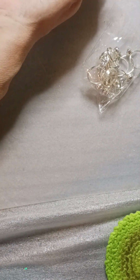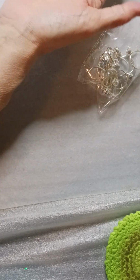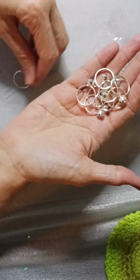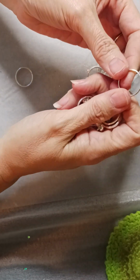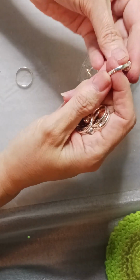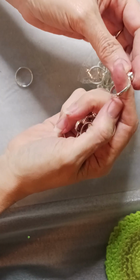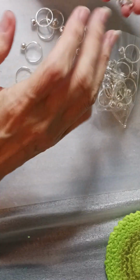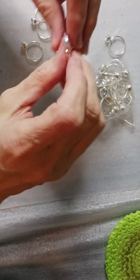These are fairly ugly on their own, and I can't find the one. Oh, there it is. That's really tacky, but I like how shiny and smooth the ring itself is, and it fits me. I mean, that's a big thing.